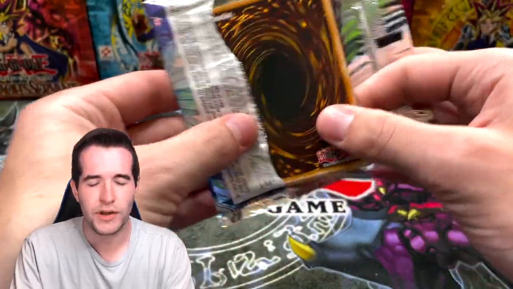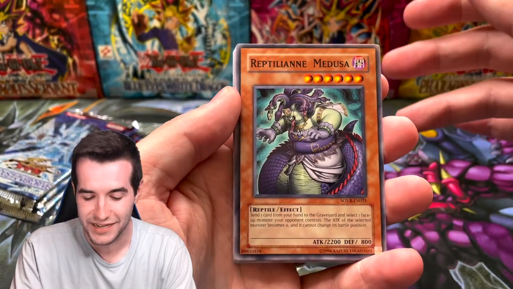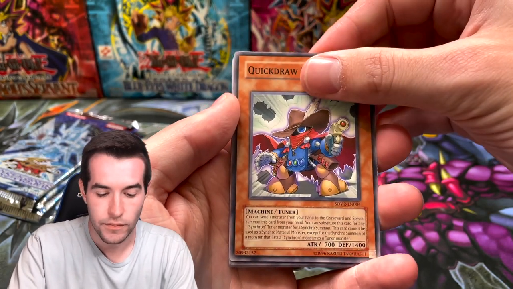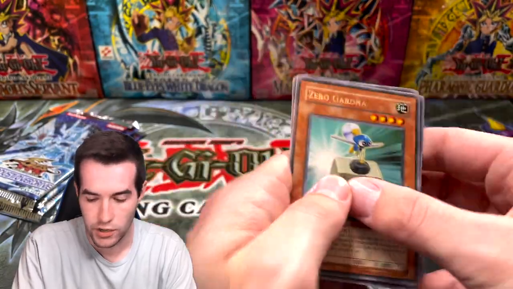Yeah, the misprinted ones usually don't have anything crazy. That red tape, though. You guys remember the red tape pack? Were you guys here for that? That was crazy. Time Passage. Regulus. Quick Draw Synchron. And a Zero Gardener.